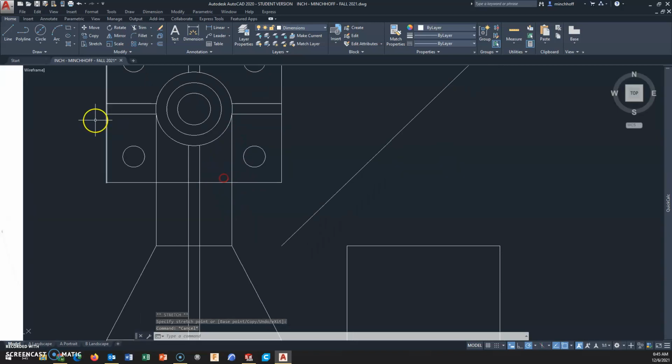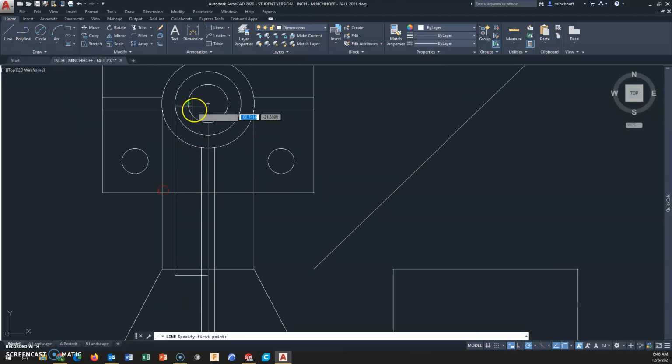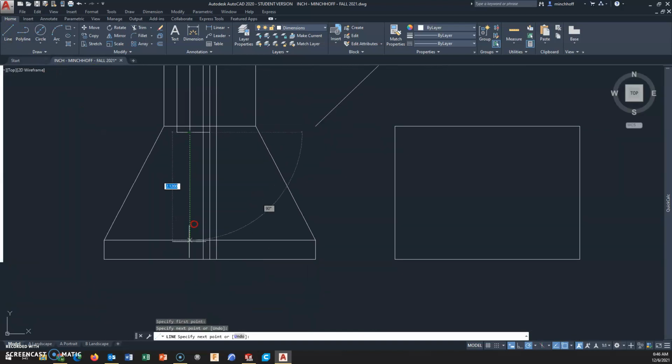What's next? How about the counterbored hole? It has a counterbore depth of 0.12. I'm just going to bring this straight across. Actually, let's mirror it. Let's put a line down the middle to mirror this, instead of creating both independently. So that is my counterbore, and now I need the drill hole, which does go all the way through. So this will all be hidden line construction, and I could mirror this.